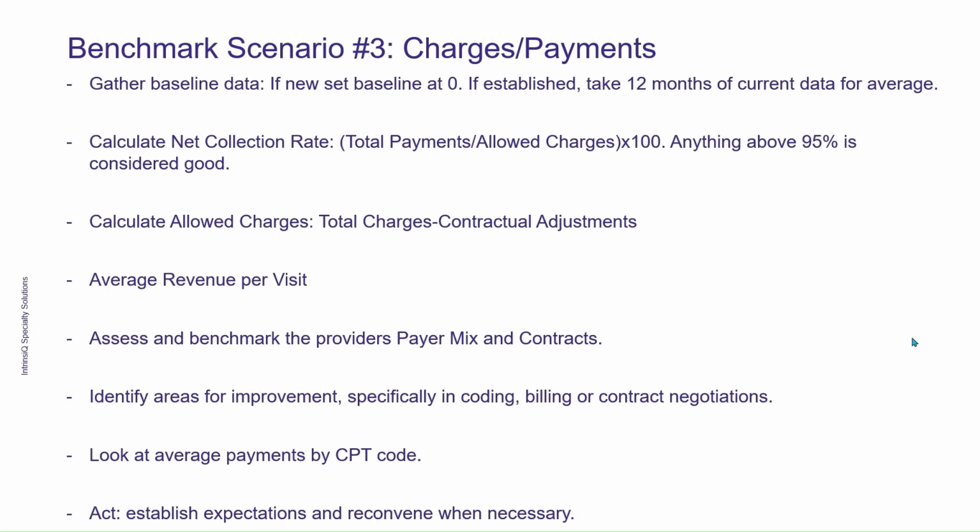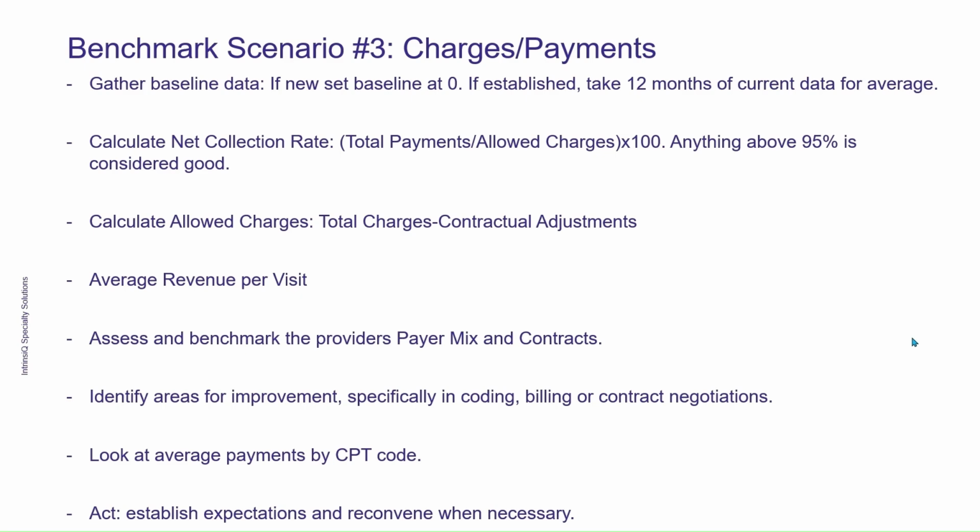So the very first bullet point is going to be to gather that baseline data. Again, if it's a new provider, you're going to be establishing a baseline at 0. So the expectation is that there's really no set amount prior to them coming into the practice as to what the expectations are, but that's where benchmark data comes in. So we'll be able to take a look at the benchmark reports and really gather those baselines for those new providers. You can utilize 12-month data for averages on the charges for an established provider. You can also use the benchmark data to ensure that 12 months worth of current data for that provider is in line with those different quartiles within the benchmarking reports.